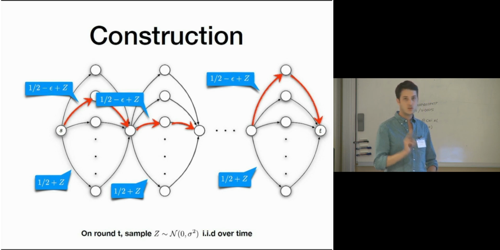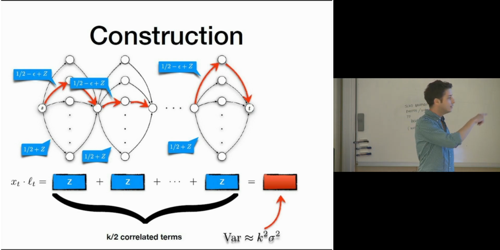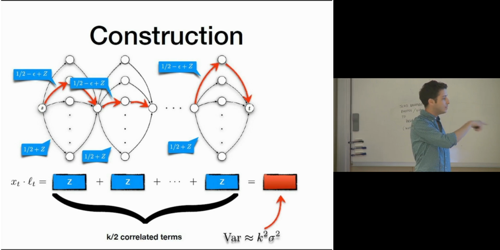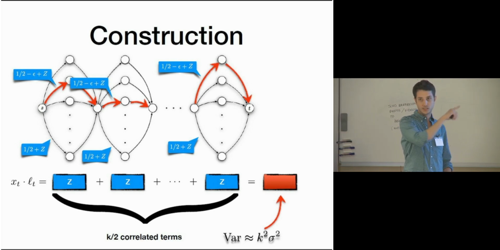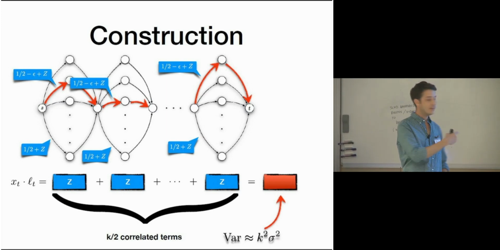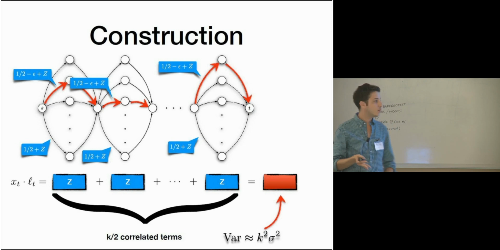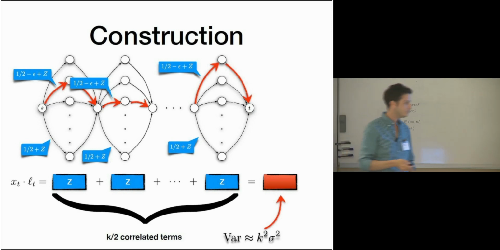So sigma squared is chosen so these losses are bounded with high probability. So it's like 1 over log capital T. What this construction yields is that the observed loss looks like a summation of k over 2 times this random variable z. And this means that its variance scales like k squared, which is crucial to the analysis. Also notice that because the learner only sees the sum, she cannot peek into the individual terms in the sum. This correlation doesn't help her in any way. In fact, it comes for free to the environment.